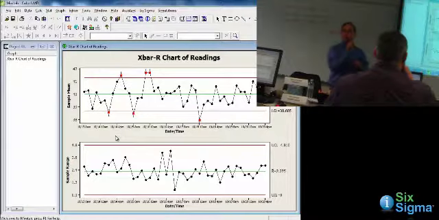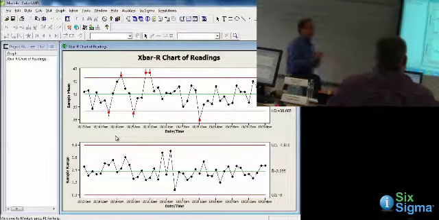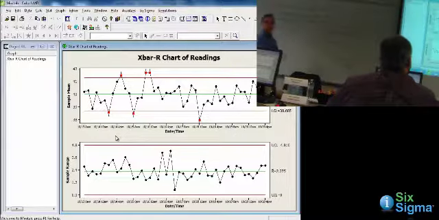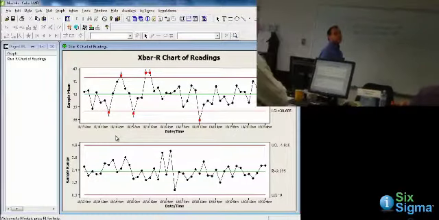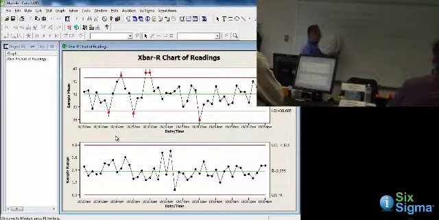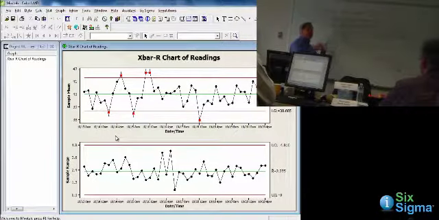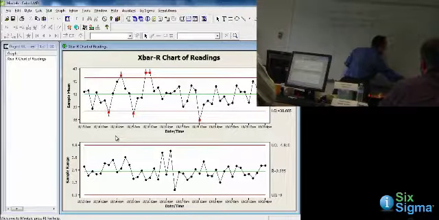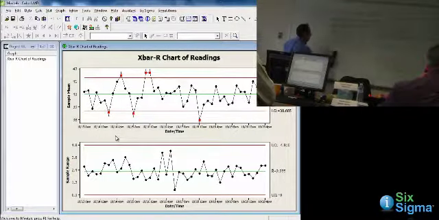Well, the graph will shift up or down. Perfect. Allow me to create a picture that graphically depicts what you just said. So this is where we think the process should be. The assumption is that the process is right now here. We've estimated sigma and mu from the data in phase 1, and this is what mu0 is. It has some standard deviation.